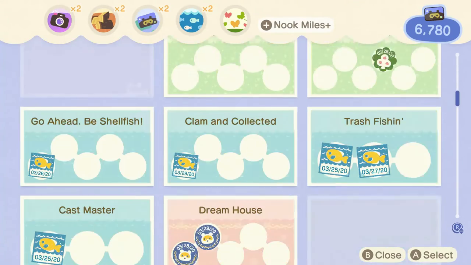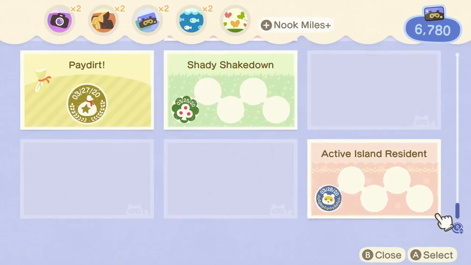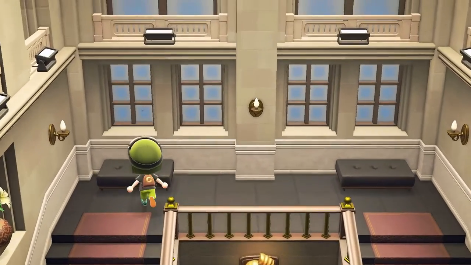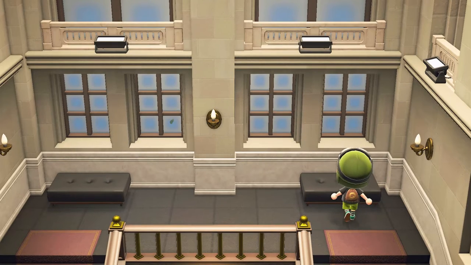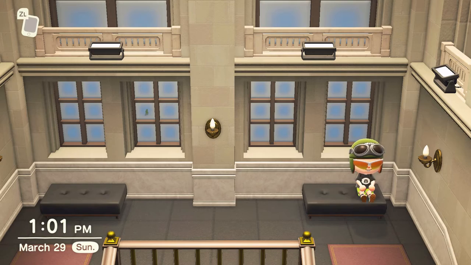Yeah, there are three categories in the museum: bugs, fishes, and fossils. When you turn those in, there'll be a display. When you complete a fossil, there'll be a complete display with the information on it, which is really good. This is very neat, though. I'm going to be honest here, this is like the best museum in the Animal Crossing series.